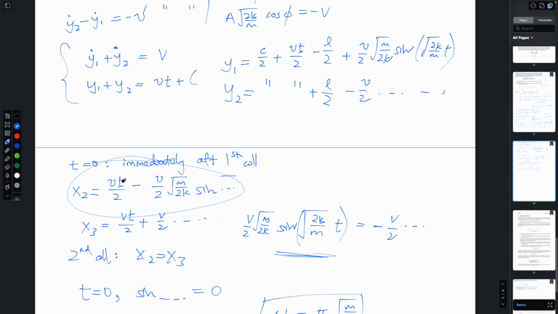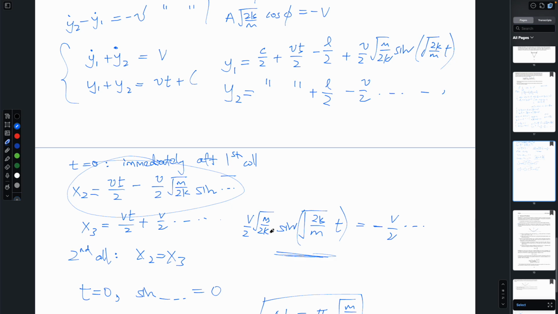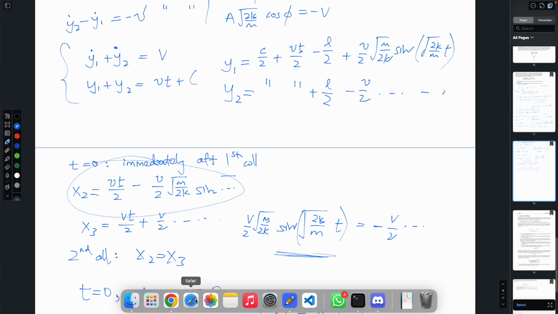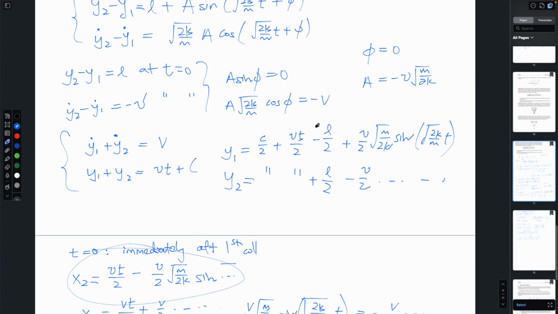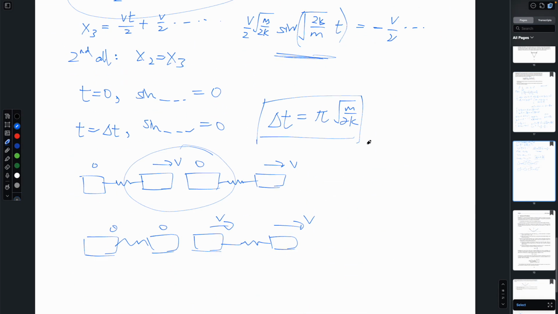As in, you don't have to follow my convention. You can do however way you wish. It will still work out to the same answer. Why is that? Because it'll just have an extra constant term in front of x2 and x3. And then when you equate x2 to x3, the constant term is just going to cancel out. So it doesn't really matter. You can define the coordinate system however you want. What's more important is the v terms, the moving terms. The constant terms, they'll just cancel each other out. Those terms that are a function of t are the ones that are more important.